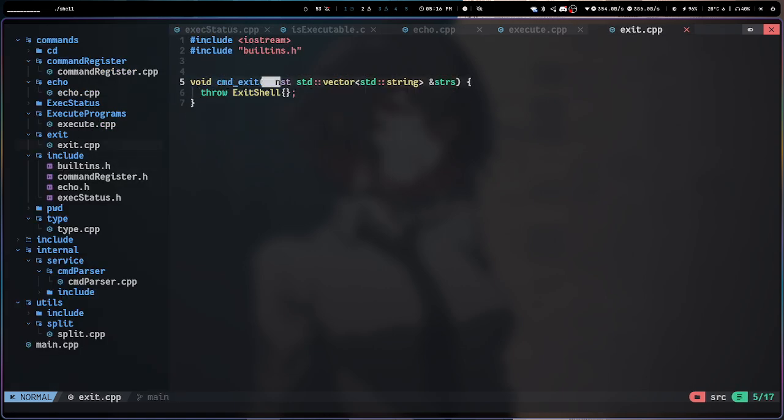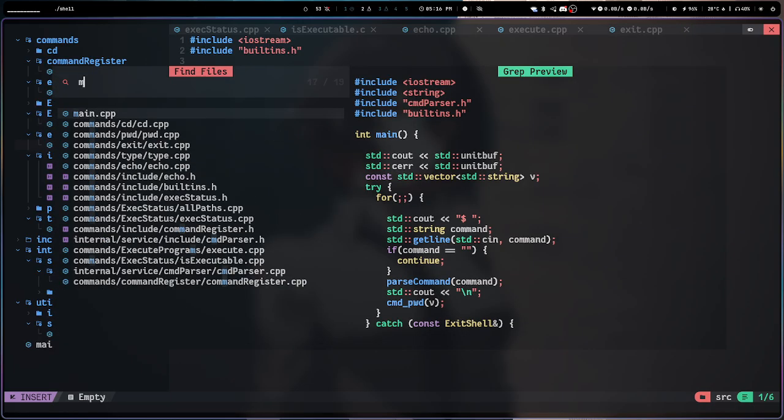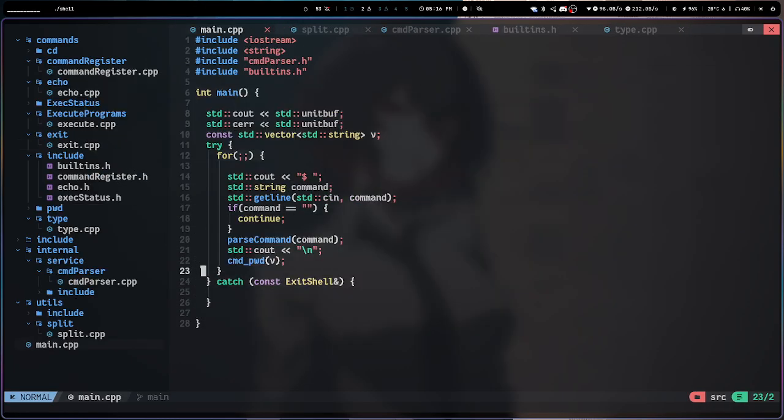For the command exit, if we type this, then we just throw this empty struct, and in the main file, if we catch it, it's like searching for this exit shell. If it's caught, then we exit the try block, and the for loop is exited, and the program ends. Yeah, I think this is quite clever. Well, I am very new to C++, so maybe not so much, but I like this.